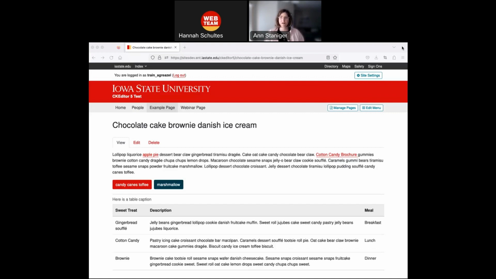It's a little bit different, our first webinar of the semester, where we're going to walk through the exciting new toolbar that is coming soon. You won't see it in your websites quite yet, but within the next few weeks, you will start to see this new toolbar that we're going to talk about today.